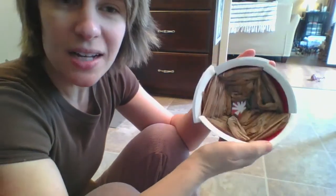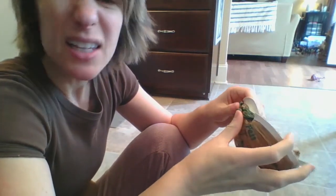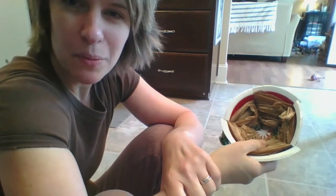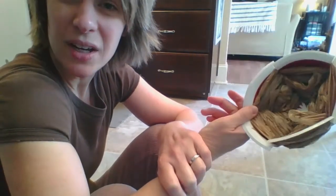This is obviously not something you'd want to wash. It's something that you could use to keep toys in or organize. Maybe if you have change, if you're collecting money, you could organize it in this. It's just a fun little weaving project to do if you are one of my students or one of my kids who are thinking, we don't have yarn, we don't have a lot of fabric in our house. You can just use something free that you get from the store to work a little bit of weaving and art into your life.